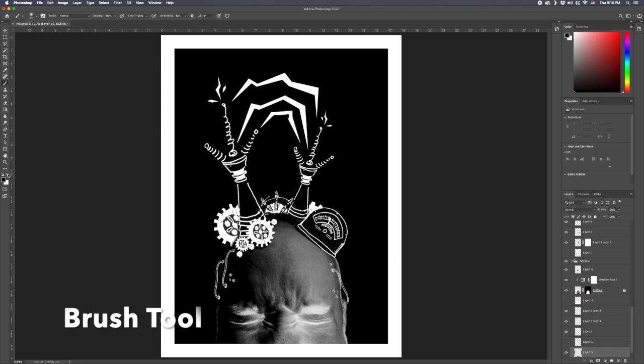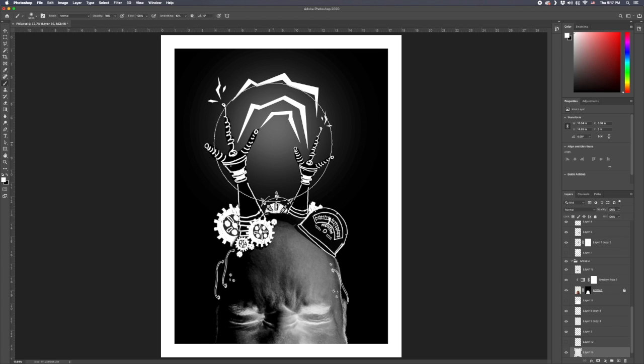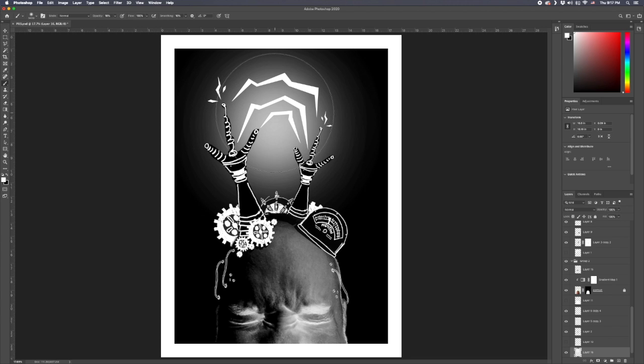Right now it's kind of dead, doesn't have any life to it, but I've made a new layer, got the brush tool out, made it really big by using the right bracket key, and I've adjusted the opacity so it goes a little bit at a time, and I can really play around and customize this glow, like how much do I want it to glow, and I can keep clicking. I'm just single clicking with the brush, and I really start to like the effect that it's having.